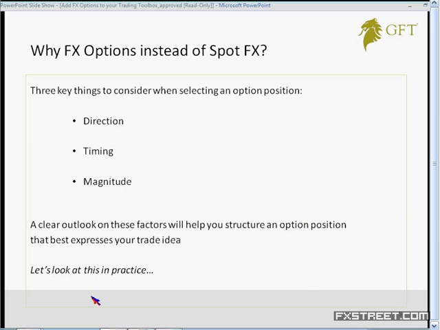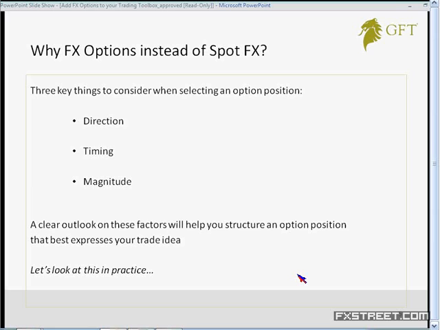Could you explain that to us? Sure. So we're talking about direction and magnitude here. Direction, obviously, refers to your outlook. Are you bullish, bearish, or neutral? Unlike spot trading, where you would end up on the sidelines when your outlook is neutral, you can actually structure option positions that are going to pay off for you in a quiet, low volatility, directionless market. We're not going to cover a specific example of that today, but perhaps in a later webinar we'll talk about some of those strategies.